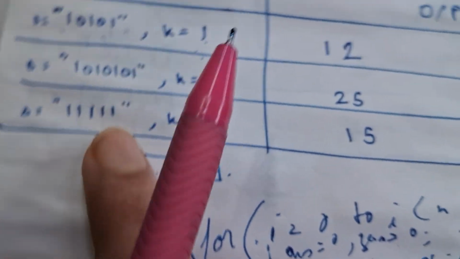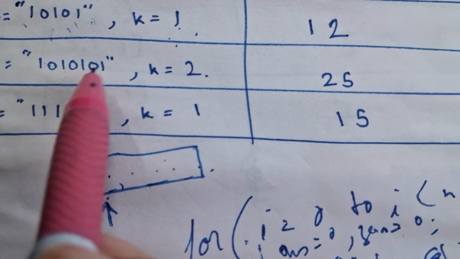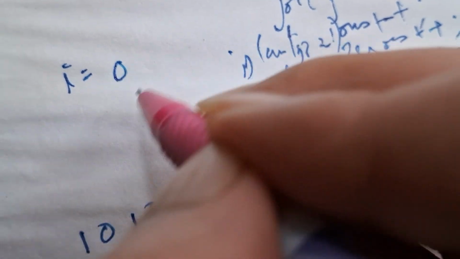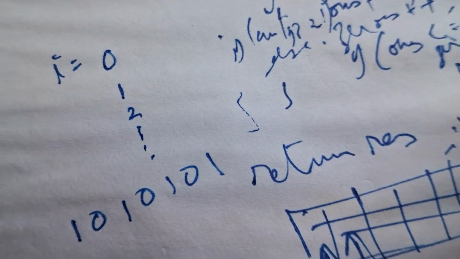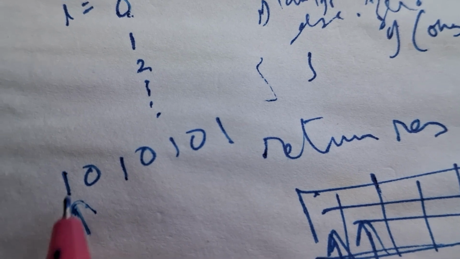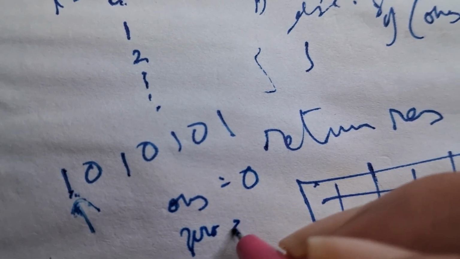So let me give you a dry run. It will be better if I can give you a dry run for this. Okay, 1 0 1 0 1 0 1. So let me write it, 1 0 1 0 1 0 1. So when you're traversing, okay, let me give the values of i as 0 1 2 dot dot dot. Okay, for now, just for the time being. So when i is equal to 0, you're going to start from here, right? So over here you can see that there is a 1. Okay, so ones plus plus. So let's say ones is equal to 0 and zeros is equal to 0 initially.